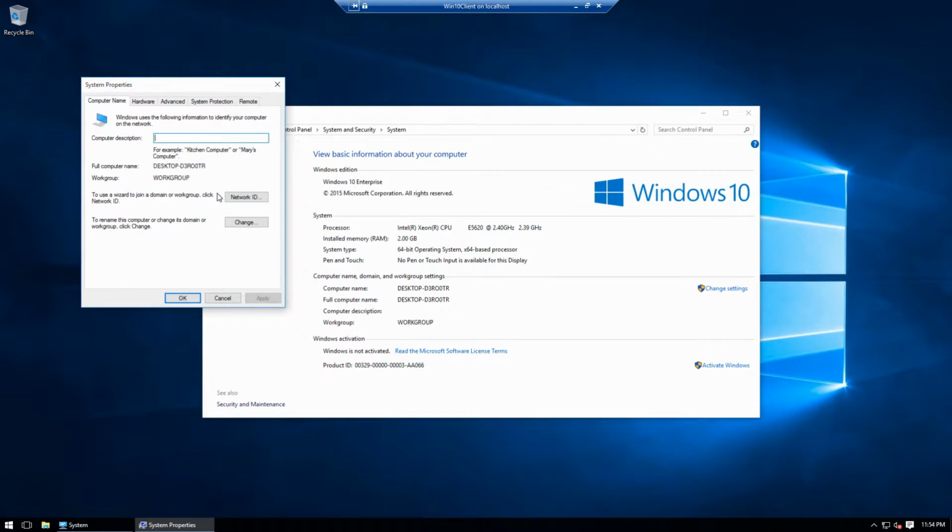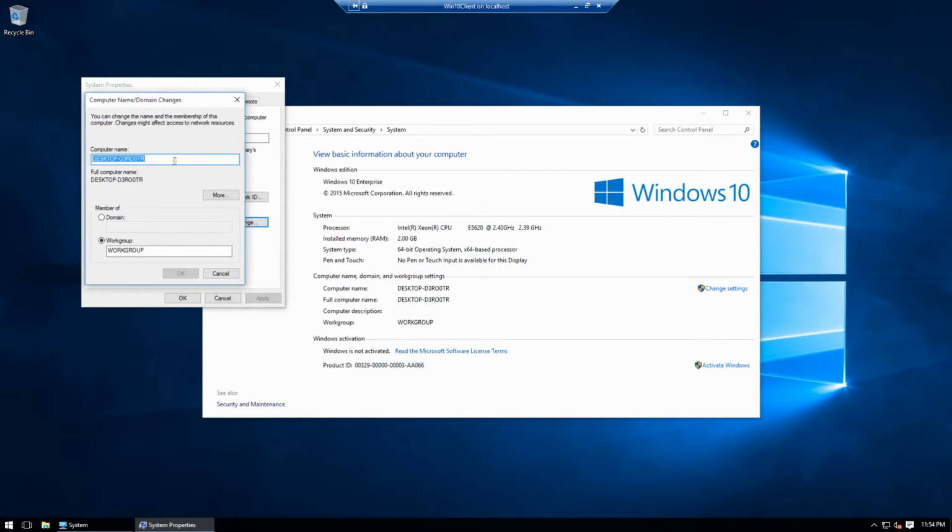Now I'm going to rename this computer also.